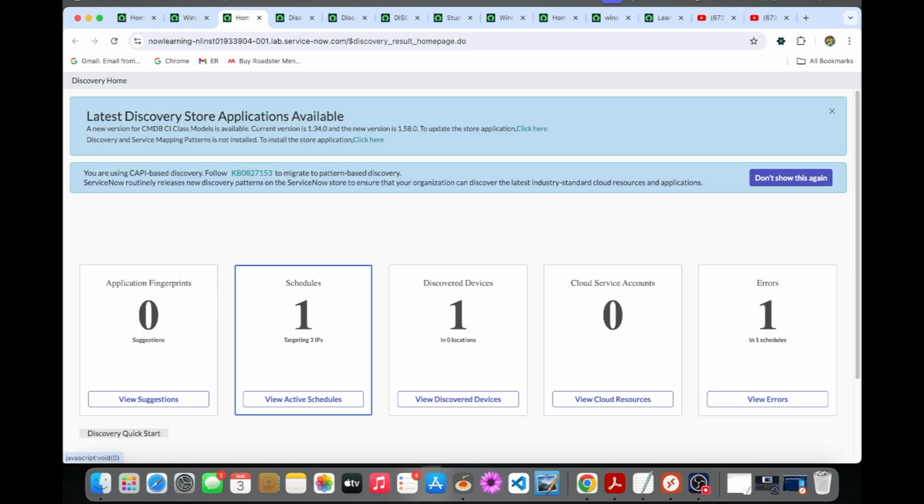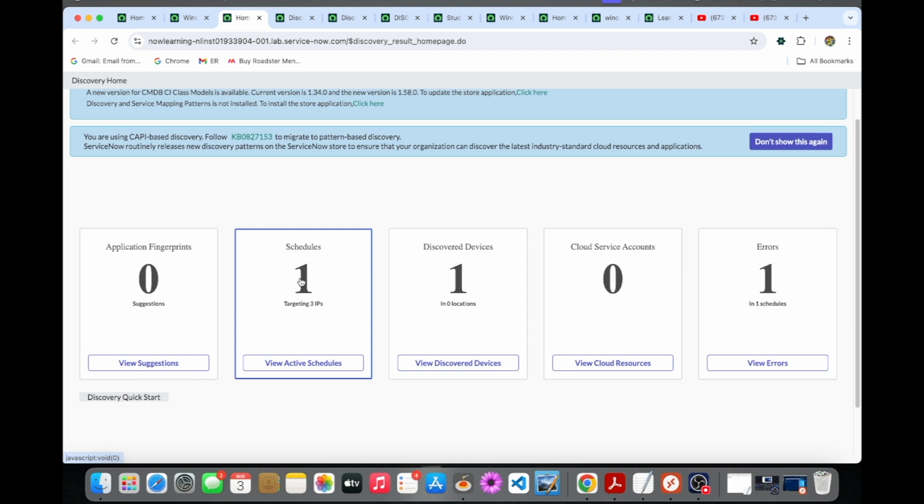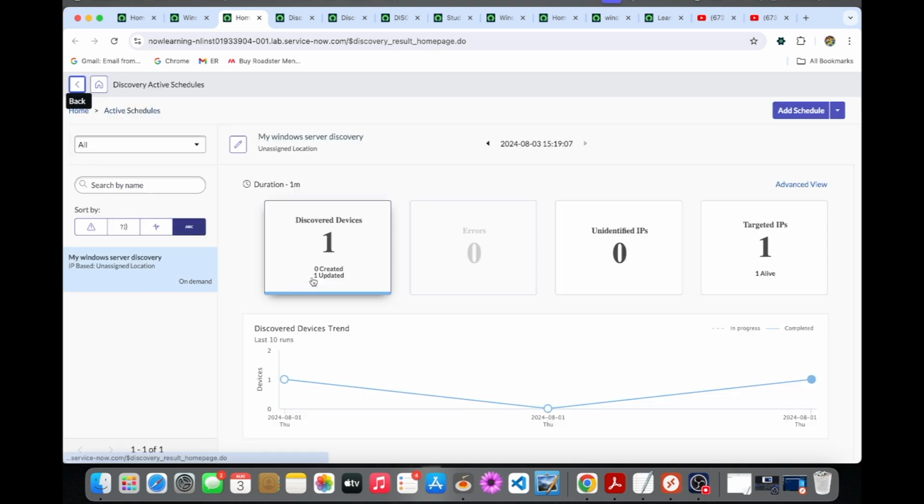Here we are going to create a schedule in a different way. This is the schedule we already created. I select this one, Discover devices, already having one. I am going to add a new IP schedule. There is a drop down here; I click this and add IP schedule.